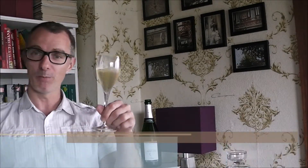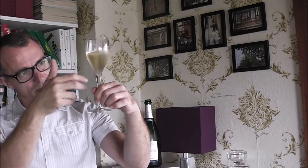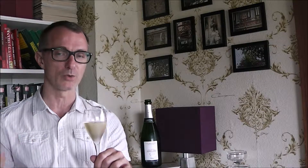So here we have a Nicolas Maillard Platine 1er Cru Brut. Just looking at it, it has a very light golden colour with a very distinctive character. The beads, or the bubbles, are very fine and form lines — many lines, one after the other, going up, very well compact altogether. Which is always a good sign of the work that has gone in. If you have bigger bubbles, I think fine beads are always an indication of something good to come.